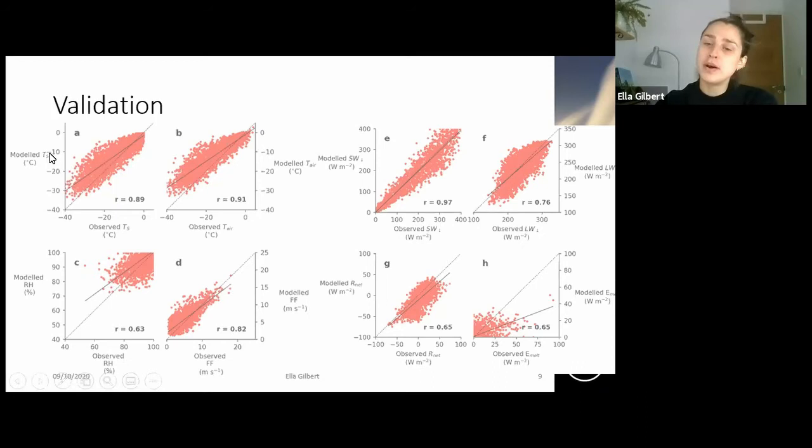There's a slight warm bias, particularly for colder temperatures, which I suspect is to do with the representation of stable boundary layers. This leads to some biases in the surface energy balance, particularly with the upwelling long wave term, which means that we get a bias in the amount of net radiation, and that translates into an underestimate in the melt flux.